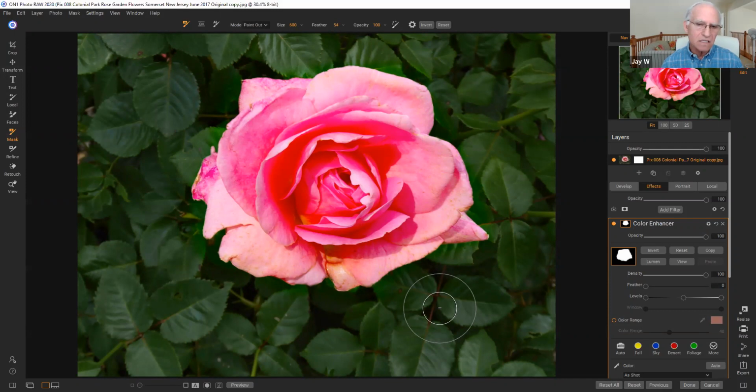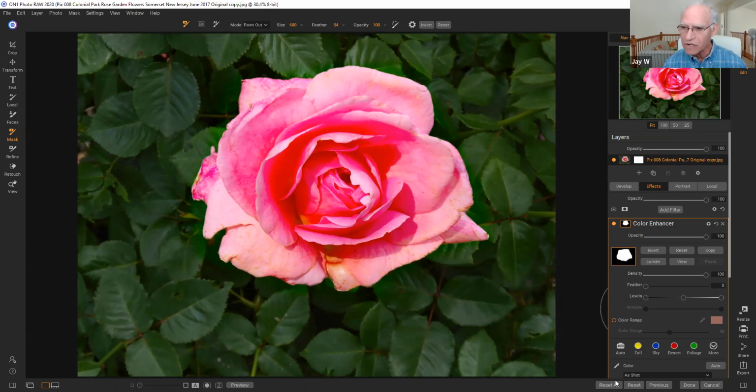Does it make sense to apply the effect to everything and then erase 95% of it? Isn't there a way to do exactly the opposite, which is erase the effect from everything and then just paint in where you want the effect to be? The answer is yes. So let me show you how to do that.